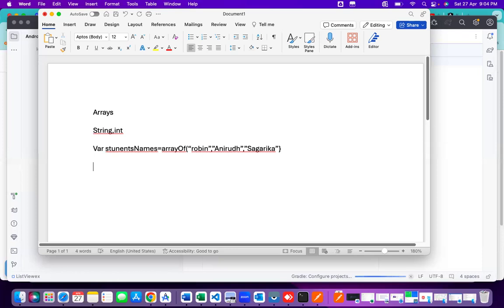Using these arrays, because the majority of the views depend on array types only, the majority of the views are displayed based on these arrays.